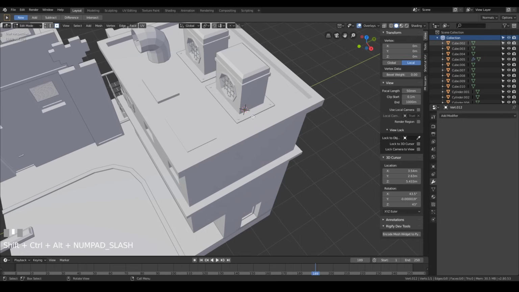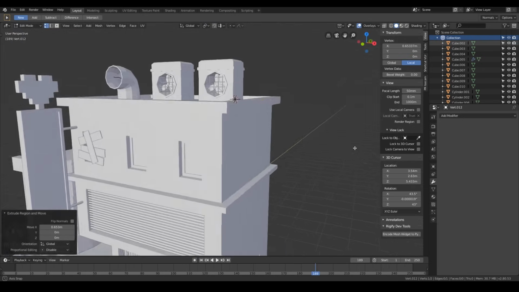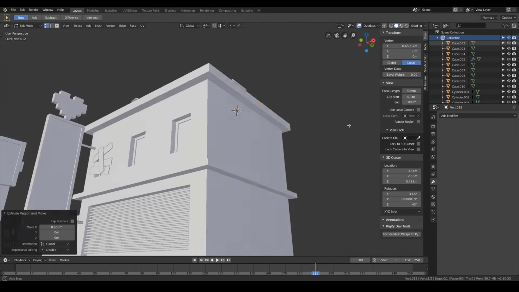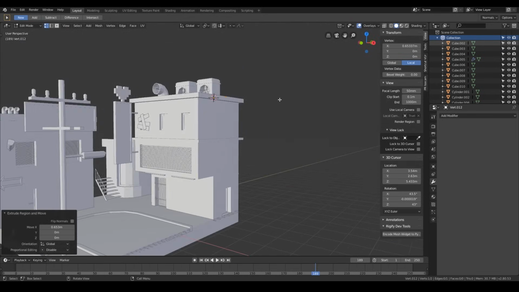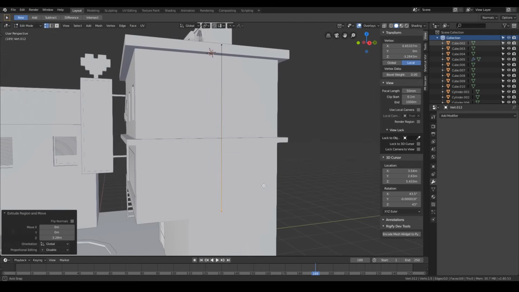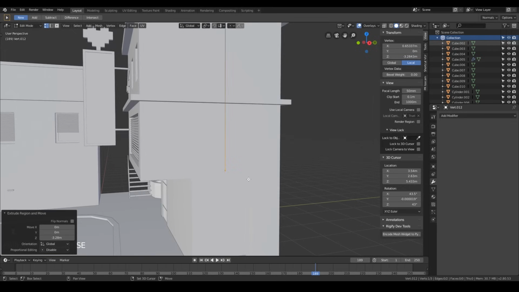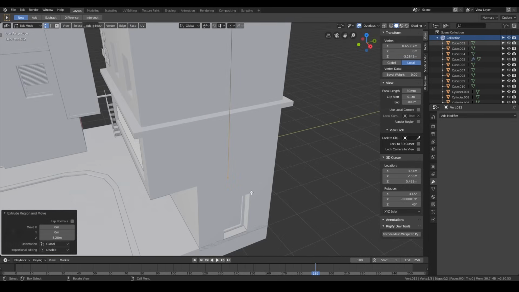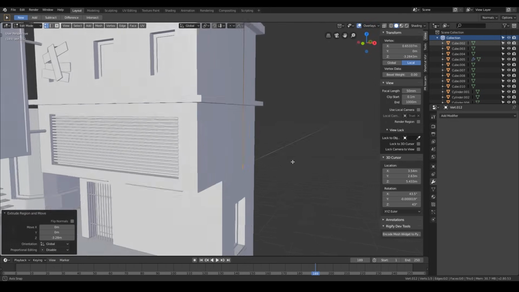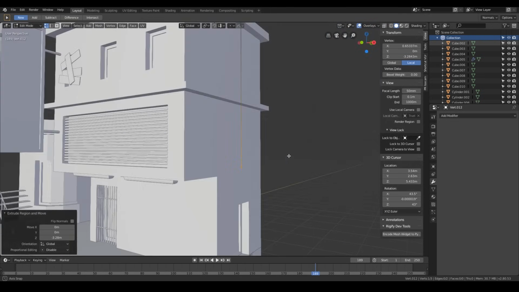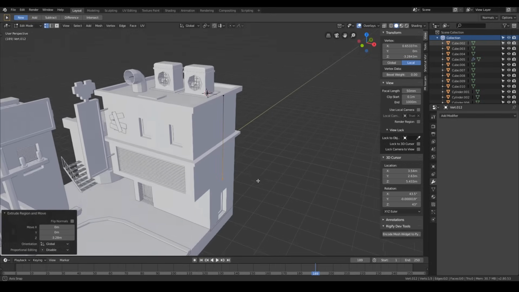Let's add a single vertex and extrude it here. Let's switch to vertex, extrude. Maybe I would like to have some sign here, but never mind, we'll just bring the cable around.